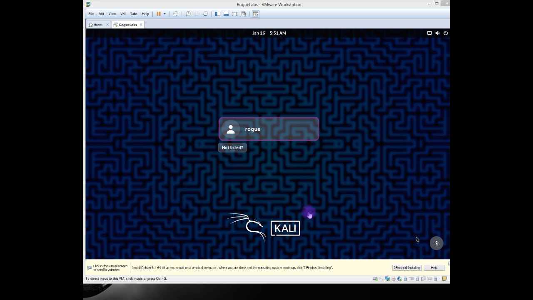So there you go. Now you can see the name which I gave while installing Kali Linux Purple, while I entered the username as rogue, and I did enter a password, and the system name is going to be the rogue labs. Alright, let me quickly try and log into the operating system.